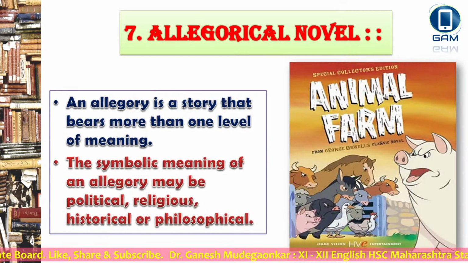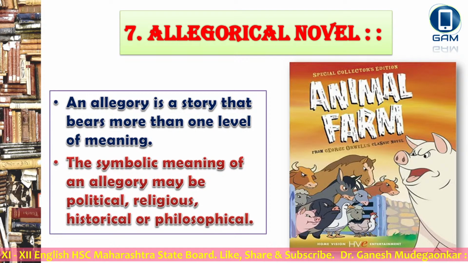Okay, now the allegorical novel, this is one of the finest forms of writing. When we think about allegory, it means sarcastic comments on some things. Actually, if you want to write about a person, or about some political thing, and you are not able to write about it directly, then you can take the animals, you can take a jungle, and in that jungle you can give human emotions to those animals.